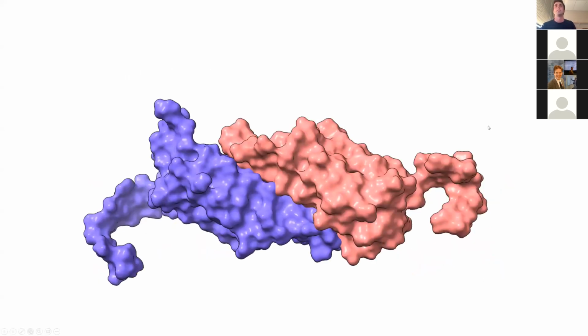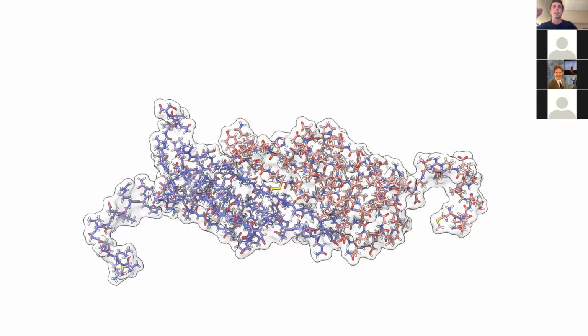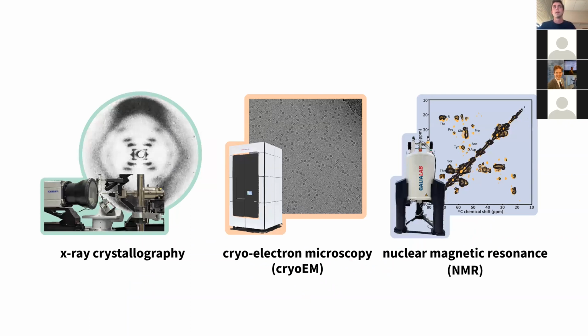There we go. So I work in the field of structural biology, and as a structural biologist, I'm really interested in the relationship between the three-dimensional structure of biomolecules like proteins and DNA and their function. Proteins are very big molecules made up of usually thousands or tens of thousands of atoms. By learning about the way that these atoms are oriented in space, we can usually make inferences about how proteins function. There are three main methods that people use to do this.